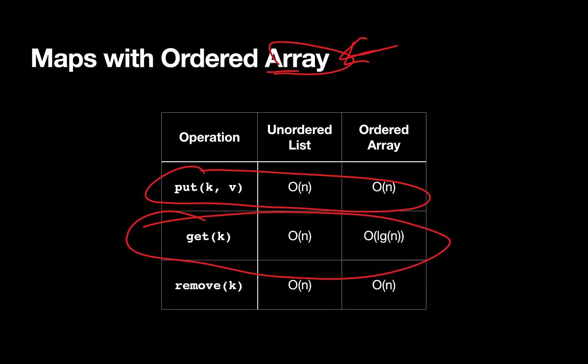So we're going to talk about a technique of using the array where we can somehow convert our key to an index, which we weren't doing here. We were keeping things ordered, which isn't quite the same as converting the key to an index. So this process of converting a key to an index is referred to as hashing.